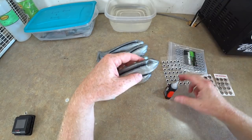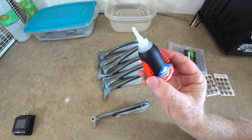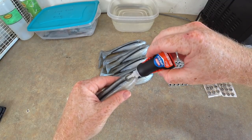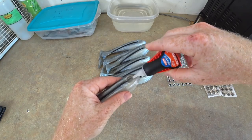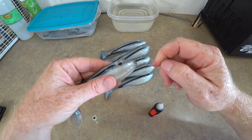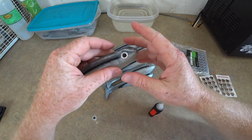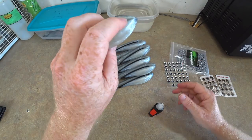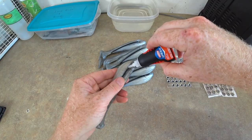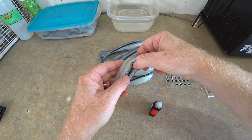I have these silver hologram eyes — these are 12 millimeter to fit this mold. Never lose the cap on this or it'll never work right again. A little dab of Loctite on there, 12 millimeter eye, beautiful. One thing I like about this mold is the eye is really recessed in there, so when you're bringing this bait through the water and you encounter brush or grass, nothing should hang on that eye and tear it out. I don't really clear dip this bait.